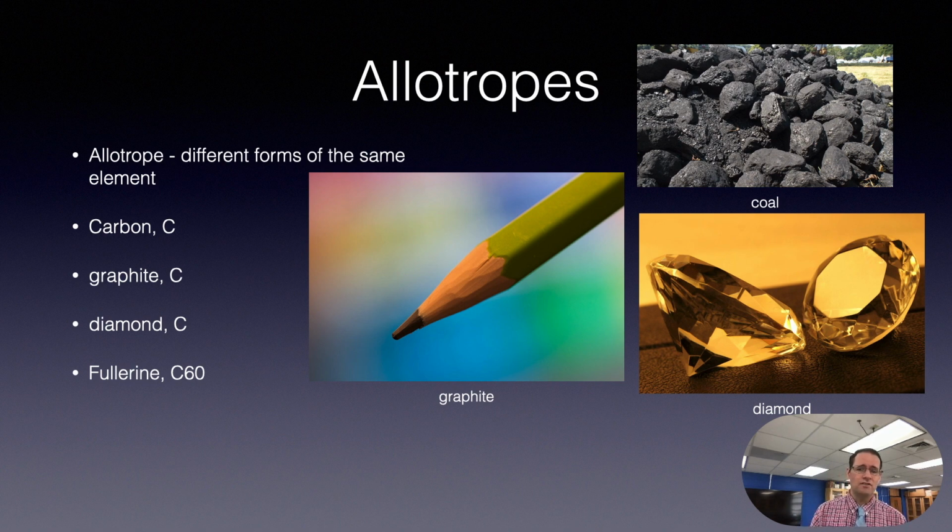Now, carbon also comes in the form of graphite, and graphite's used in pencils. That's what you use in your mechanical pencils, or this wooden pencil here shown on the slide. Graphite is pencil lead, all right? Let me repeat that. Pencil lead is not lead, it's carbon. It's called graphite. Graphite has very different properties than coal or amorphous carbon. Graphite is non-toxic, and the body isn't affected by it much.